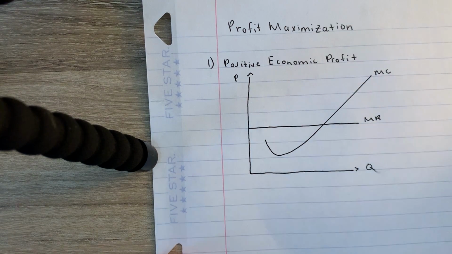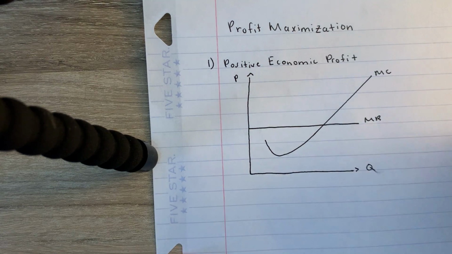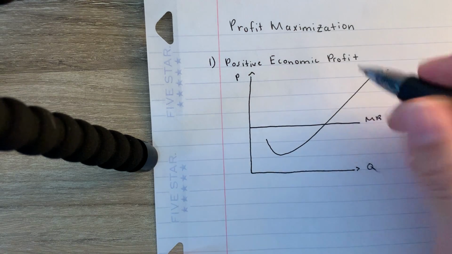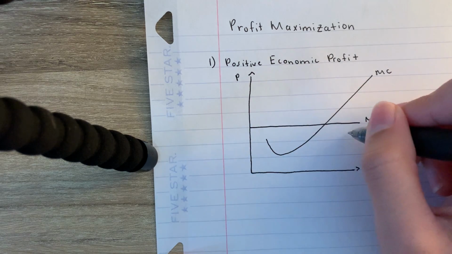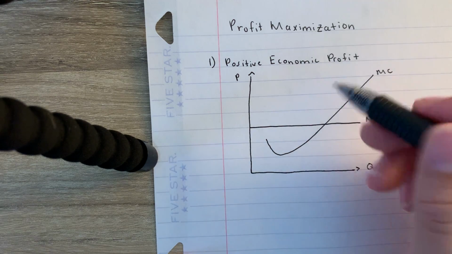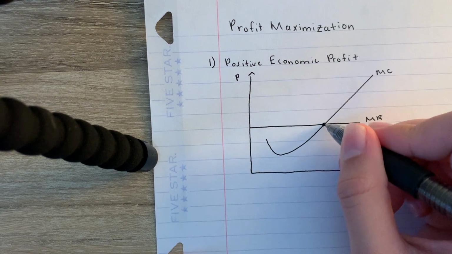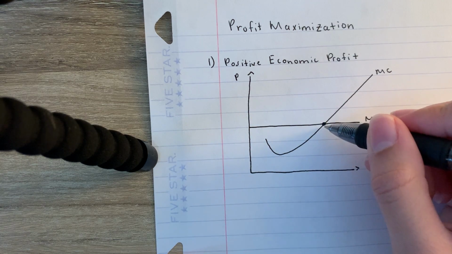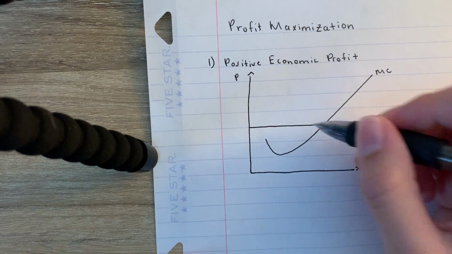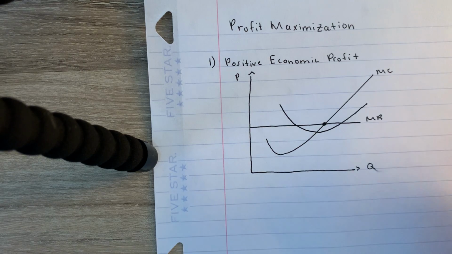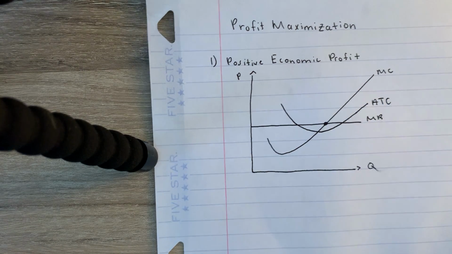Right, and then the important thing here is the placement of the average total cost curve, right? So in the case of positive economic profit, as you'll see, the average total cost curve crosses below this point right here. Or you can also say it crosses the MC curve below MR, right? So I'll label this point right here just so we can see. And our ATC, average total cost, is going to cross below this. It's going to cross the MC below this point right here. So it's going to look something like that.